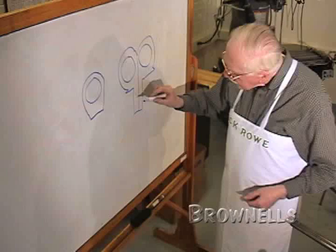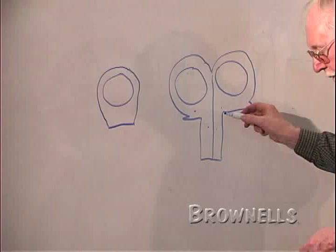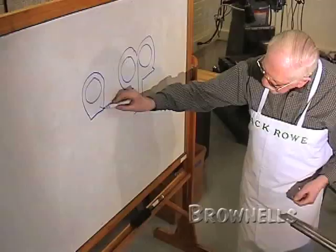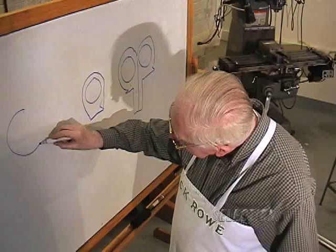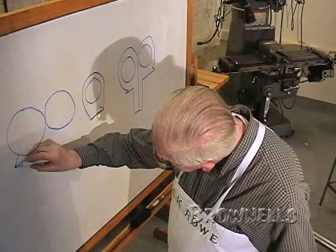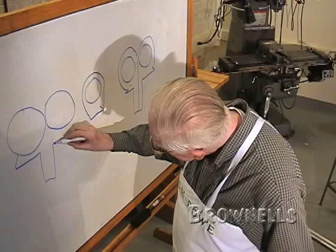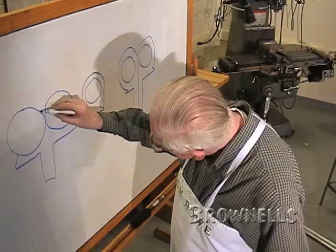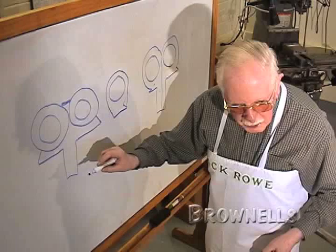The lump is an integral part — half of it is an integral part of one barrel and the other half is an integral part of the other barrel. Now, this is the strongest method so far; this is about the second method because there's a ductile cut in there. There's also another method called shoe lump — they have two round tubes like that and a piece shaped like that. It goes up through, sometimes through here as well, right through here. This is one solid lump and these two tubes sit in this shoe, as it's called. That's another method of construction.